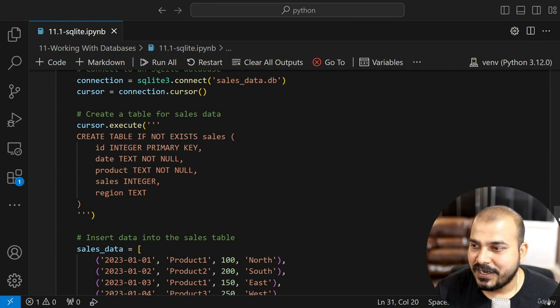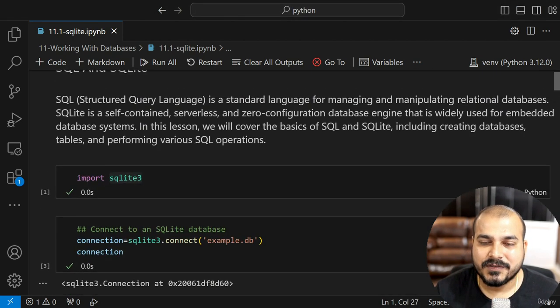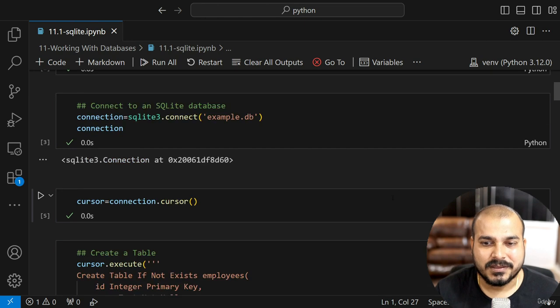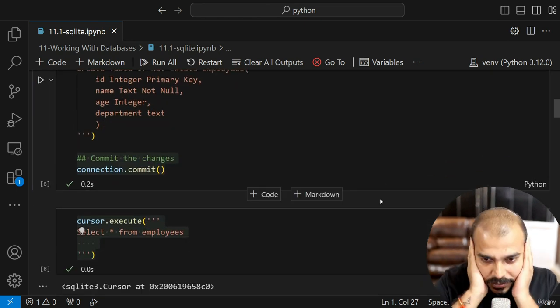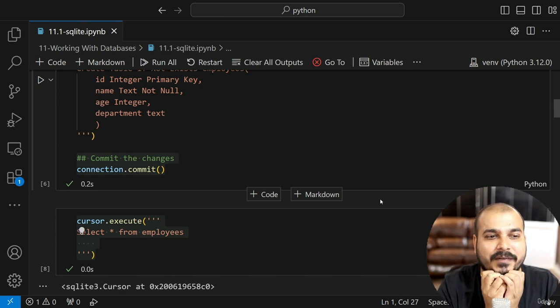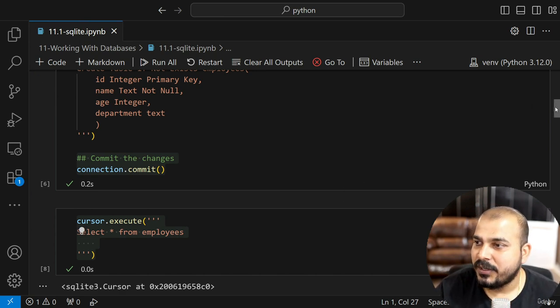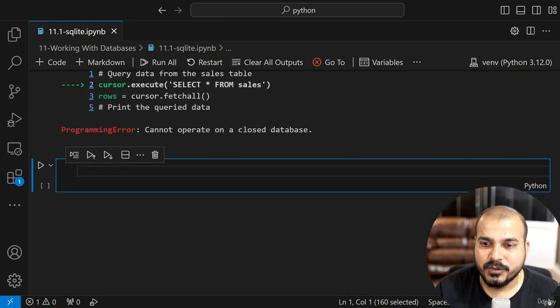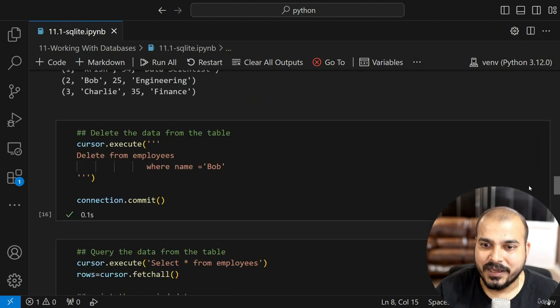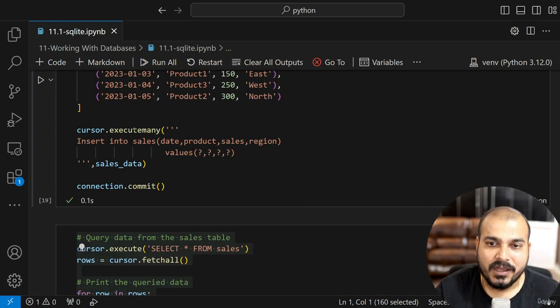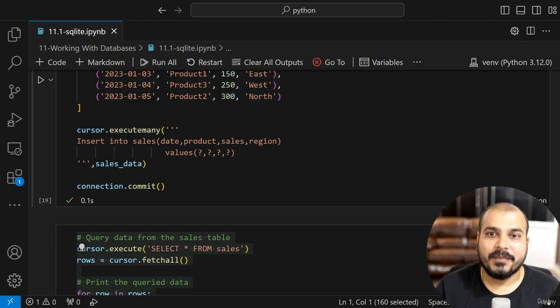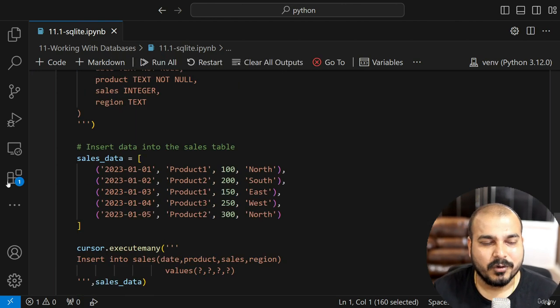I hope you were able to understand all these things. With multiple examples, I've quickly shown you the importance of the Sqlite database and how easy it is to create. If you are familiar with SQL and writing commands, I think you should be able to understand it easily. Like how we used executemany, over here we used cursor.execute, and here you can see executemany. There is also another method which you can go ahead and try out.